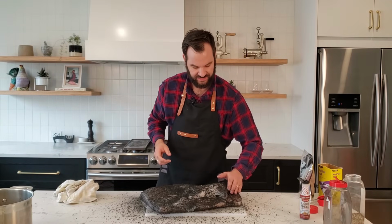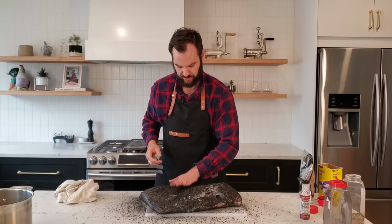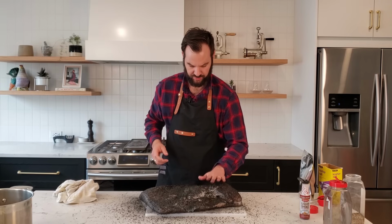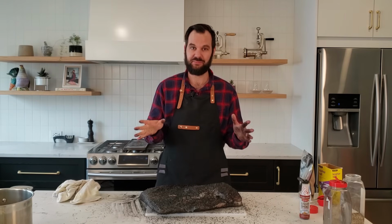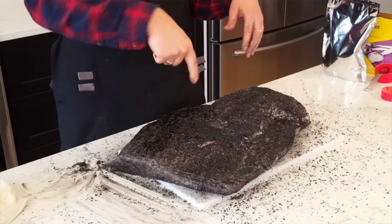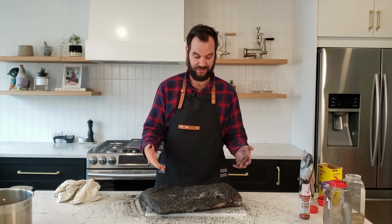Now again, I'm just lightly patting this side. I don't want to mess the bark up too much. Just want to make sure that charcoal powder is getting evenly distributed. It's getting sucked up in that liquid smoke. All right, this brisket is rubbed. Nice and simple recipe, salt, pepper, keeping it simple. I'm a simple guy. Actually, I'm not really, I tend to overthink everything, but there's charcoal powder in here as well to add a little bit of color, and it looks great. It almost looks like it's finished and we haven't even put it in the oven.